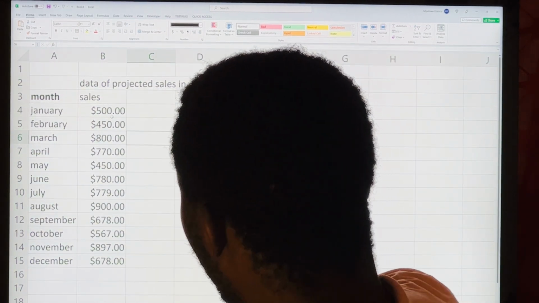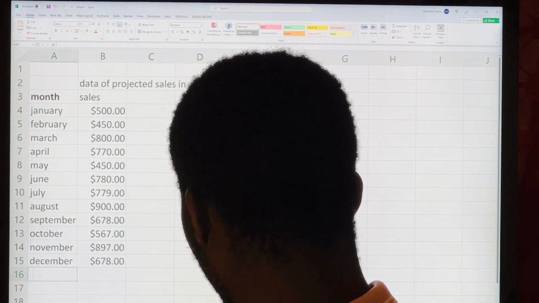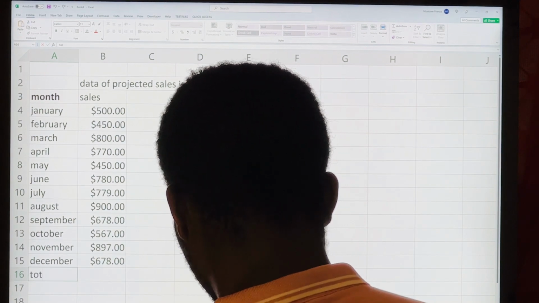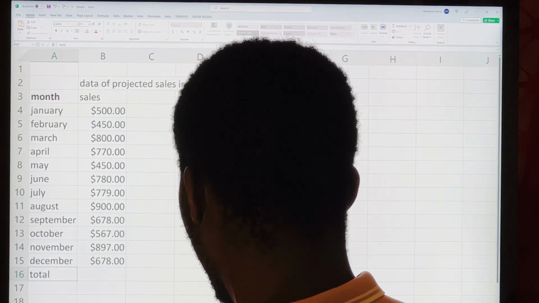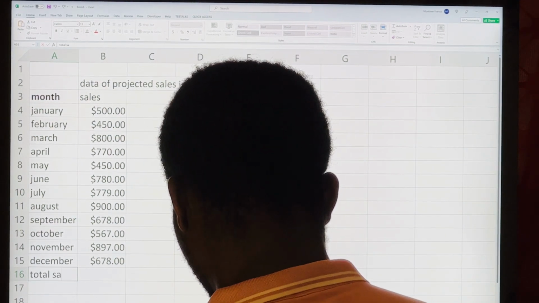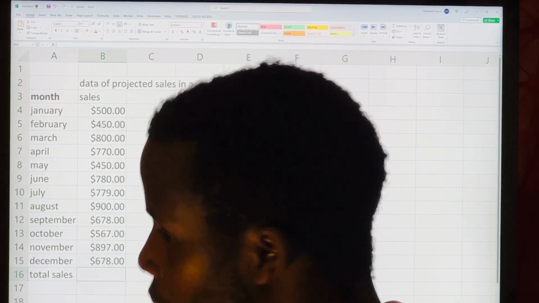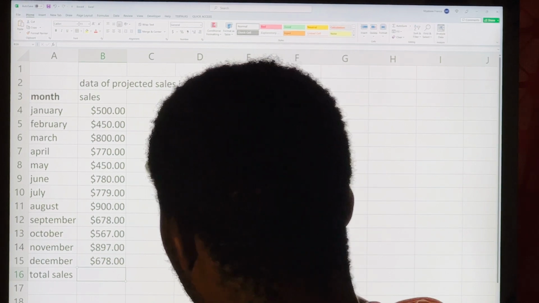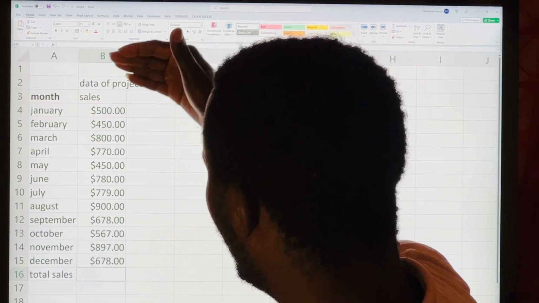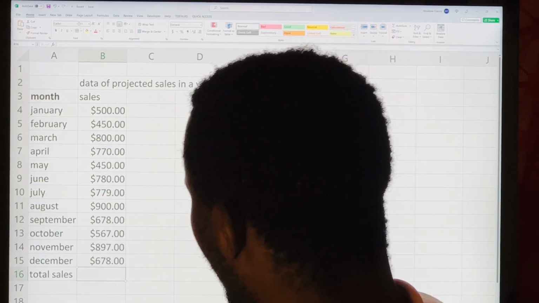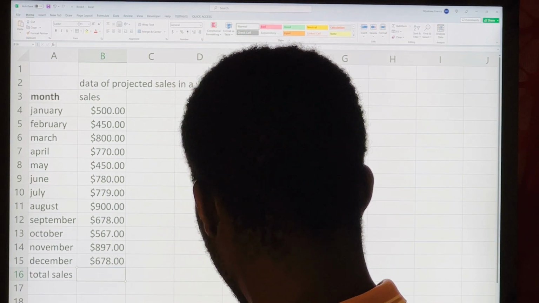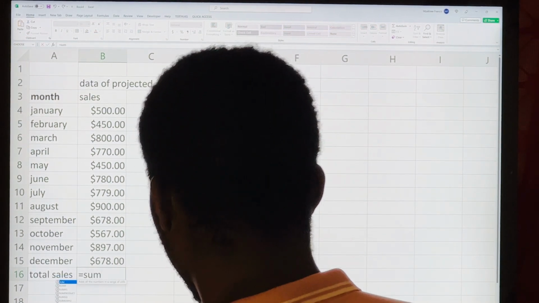Now after getting this, at the end, I'm going to get the total sales. So in total sales, I'm going to use a function called the sum function. The sum function will help me to add all the sales from January to December. So I'm going to say equal sign, then I put the name of the function.